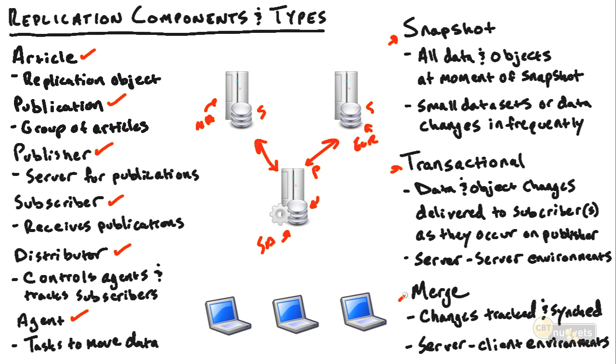Finally, we have merge replication, and this is going to be good for those environments where you have remote users, traveling salespeople that still need to work with the data, but may not have a constant connection to our network. So what will happen is when they're offline, they will be making changes locally. Those changes will be tracked, and when they do eventually get a connection into our world, their changes will be uploaded. And then anything that's also changed on the publisher will also get downloaded, because we may have our internal network people working on that same data.